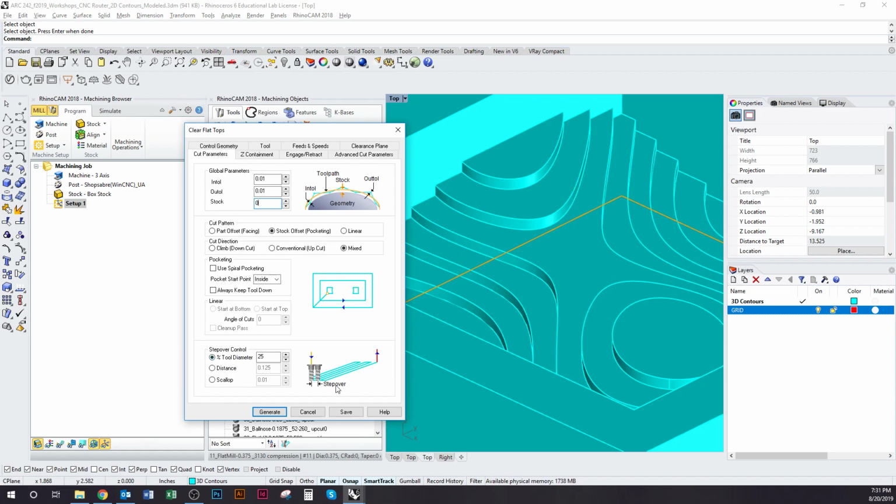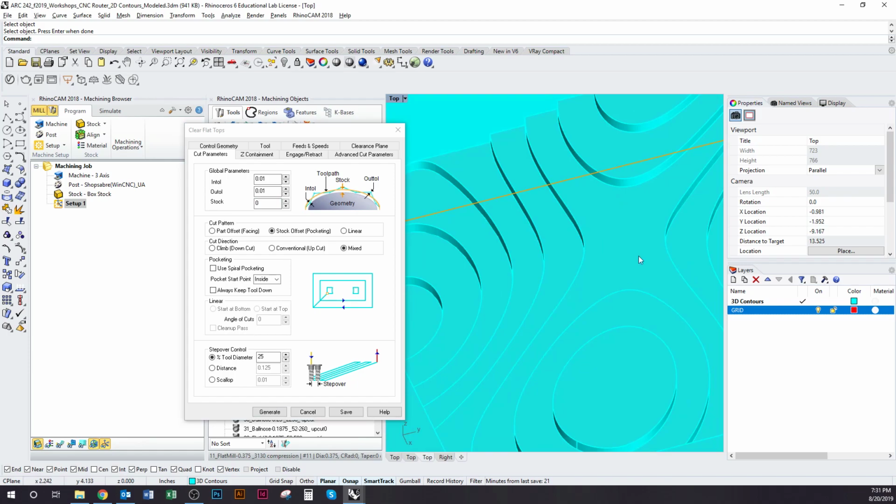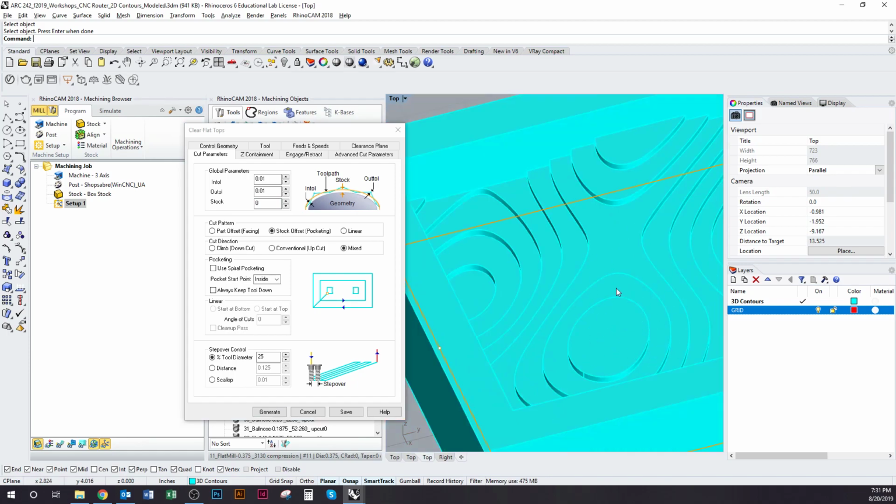The other thing that's important to define here is the step over control down at the bottom. Like in this diagram, the step over is the distance the router will move as it's cutting subsequent paths. So on this flat surface, it's going to go in and clear that whole flat area in subsequent paths, and this is the distance apart that those paths will be. Usually you want to set this to about 25% of the diameter of the bit. So 25% of a 3/8 inch bit.